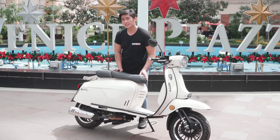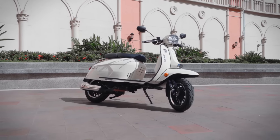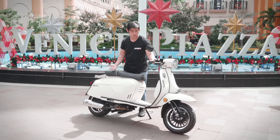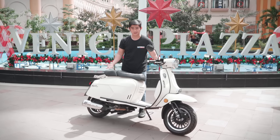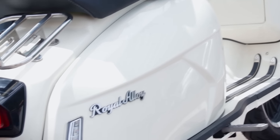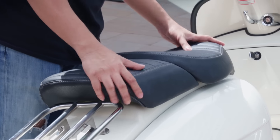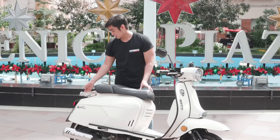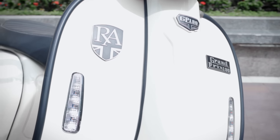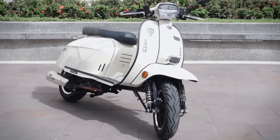Build quality-wise, everything is very solid, well put together, and overall excellent. All the buttons feel solid and nothing looks like it's going to fade in the next couple of years. The metal feels like actual proper metal — the body is sturdy and solid without being too heavy. The seats feel good to touch, all the mounting points are nice, they don't rock around or wiggle, and overall everything is up to British manufacturing standards, despite the bike being built in Thailand.